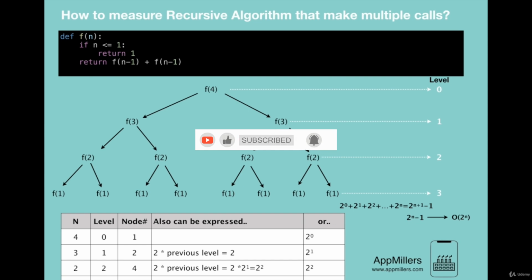So from here we can come to the conclusion that when you have a recursive function that makes multiple calls, the runtime often will look like this, where the branches is the number of children in each node, which is the number of times each recursive call branches. In our case, the function calls itself twice, so our branch equals 2. We have identified that the depth equals the parameter of the function, in our case n. This means that for n parameter, the time complexity is 2 to the power of n.